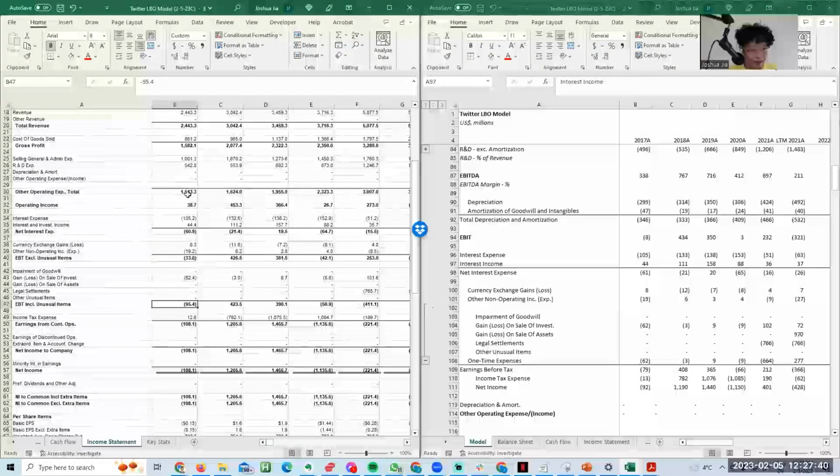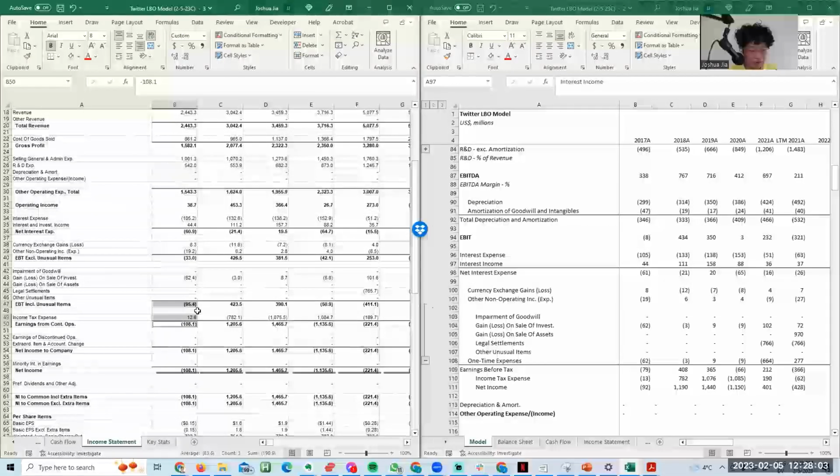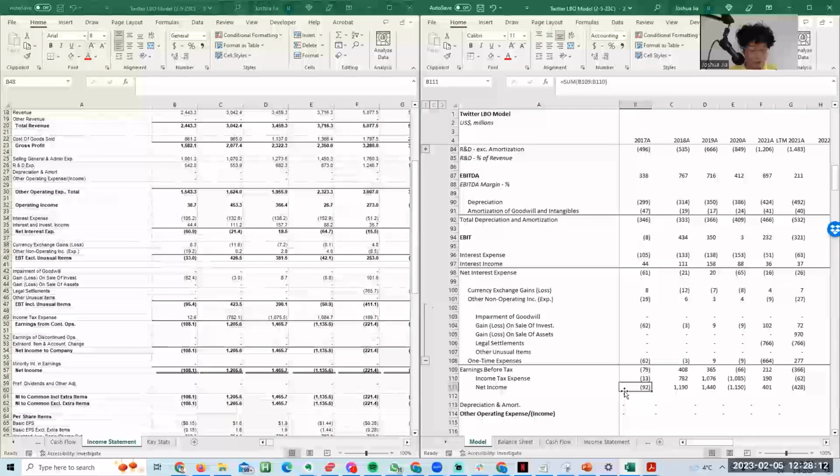Looks like if I go from operating income, I add net interest expense and these two, I'll get to 33. So that makes sense. And if I go from 33 to this, all this stuff, 95.4. So that works. And then the income tax that we would establish, it's a negative. So that's fine because we made that negative.